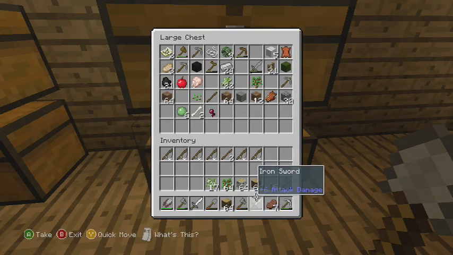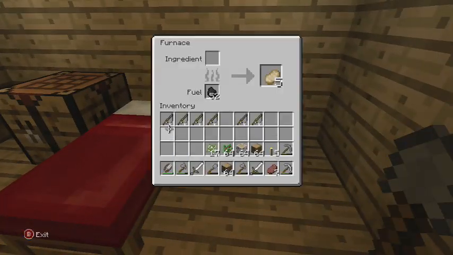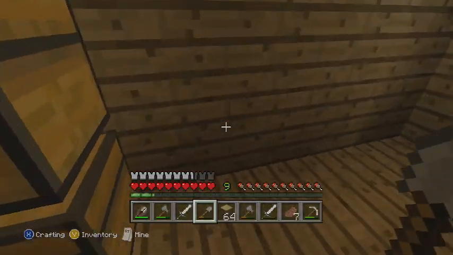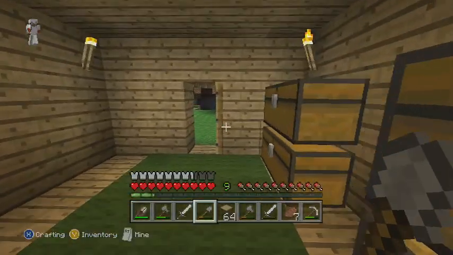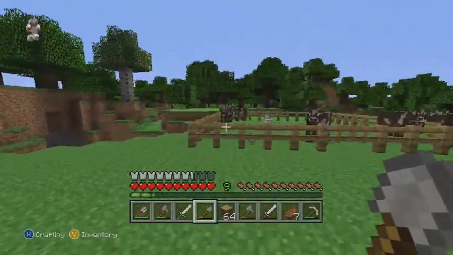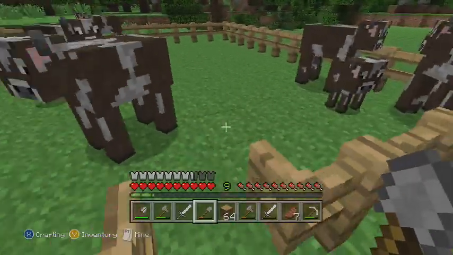So let's go ahead, put these sticks back up here. Now, just got some pork chops in there. I'll put those away for now. Now let's go ahead, and I've got the spot all picked out for this. Oh, and as you can see here, there's a chicken in my cow pen.